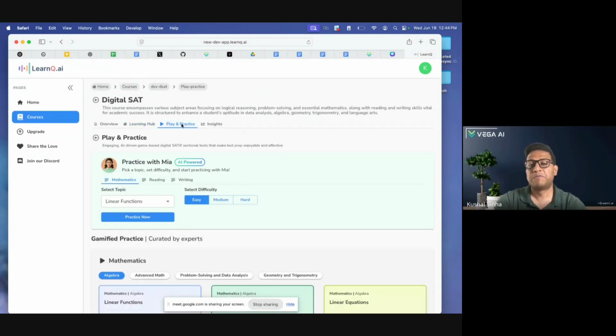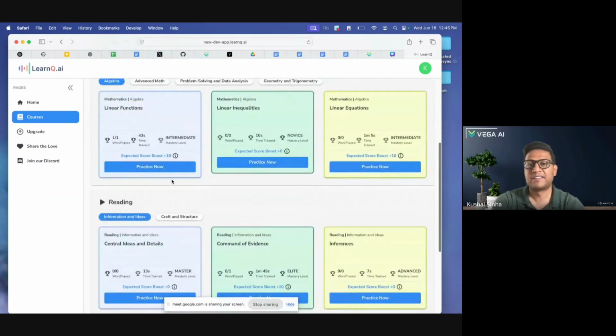We are just saying gamification was one feature we realized a lot of kids enjoy and love. Initially, when we turned on gamification for digital SAT, we had to add a lot of questions, and we still keep getting feedback that there are not enough questions on this topic or that topic, which is an issue. So one of the things we are now thinking about is using AI to scale the questions, so that kids are able to practice as much as they want.